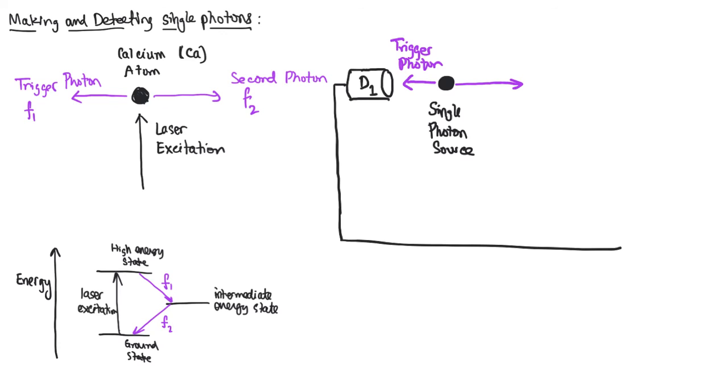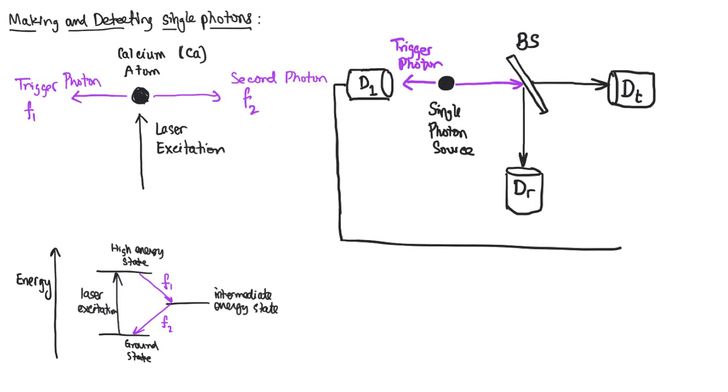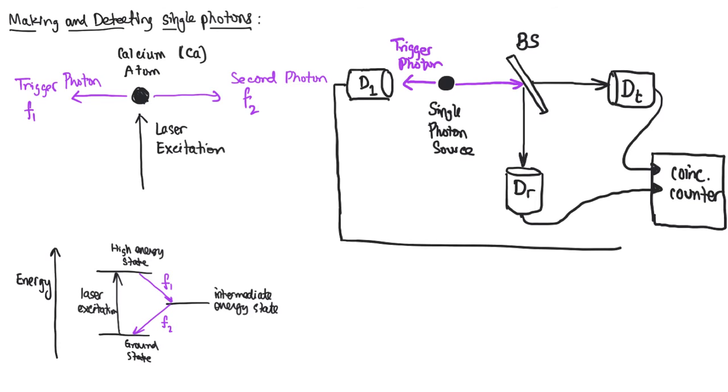Okay, and we're going to do exactly the same thing we had originally set out to do, right? We have a beam splitter, and we're going to have 2 other photon detectors. So we have beam splitter, which I'll just label as BS for beam splitter, and we're going to have 2 beams here. We're going to have, I'll call it a reflected beam and a transmitted beam. Okay, so I'll call one of these detectors DT for the transmitted beam, and the other will be DR for the reflected beam. Okay. And once again, we take these signals to our coincidence counter. So these signals are now input to our coincidence counter.